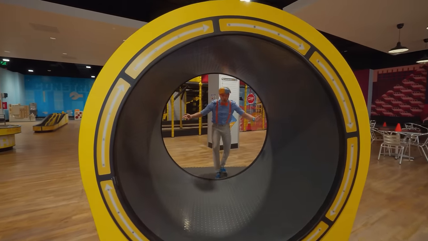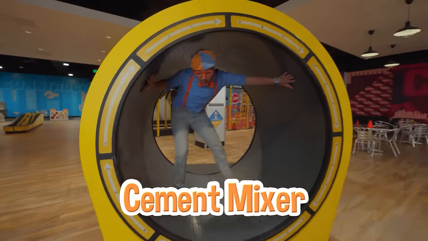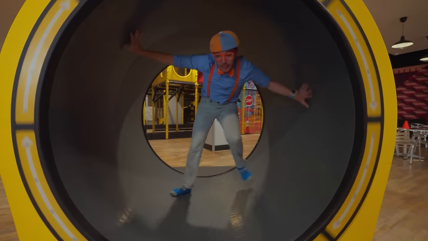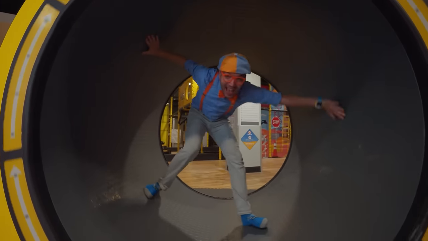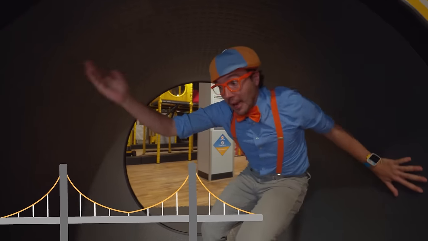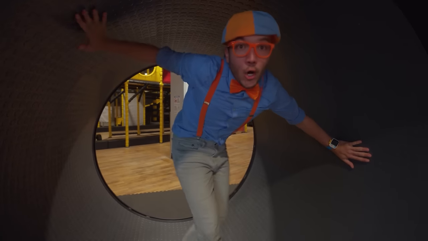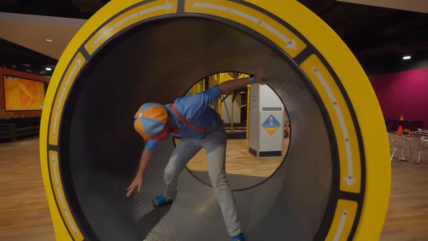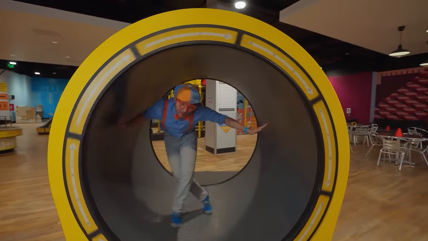Whoa! Check it out! Do you see what this is? It's a cement mixer! This one is really good at mixing and spinning all the cement. Yeah, cement is what a construction worker uses to build bridges and buildings and sidewalks. And a wheel like this is called a drum. Yeah, these help to mix up all that cement. Woo! And right now, I am certainly being some pretty mixed up cement.